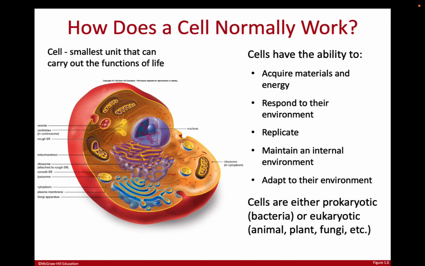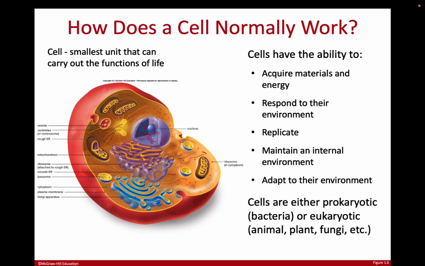This lecture is going to cover the features that all cells share. A cell is defined as the smallest unit that can carry out all the functions of life. It has certain physical properties as well, which we'll talk about momentarily. And those physical properties allow it to do the following things.